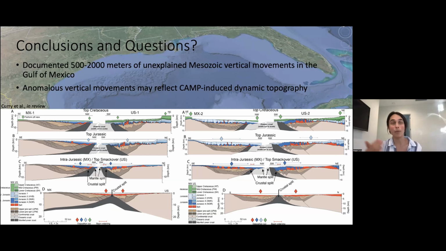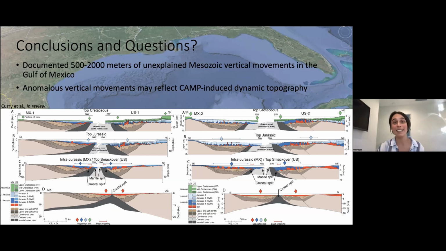So because of that, we feel pretty good that even local sea level was... We know that the sea level was at least high enough to drown that margin shortly after the salt was deposited, because we see those carbonates deposited there. And so even if it was just the local sea level that was high, a kilometer or two is unreasonable to expect, that the Gulf of Mexico was dropped down with respect to the rest of the globe.